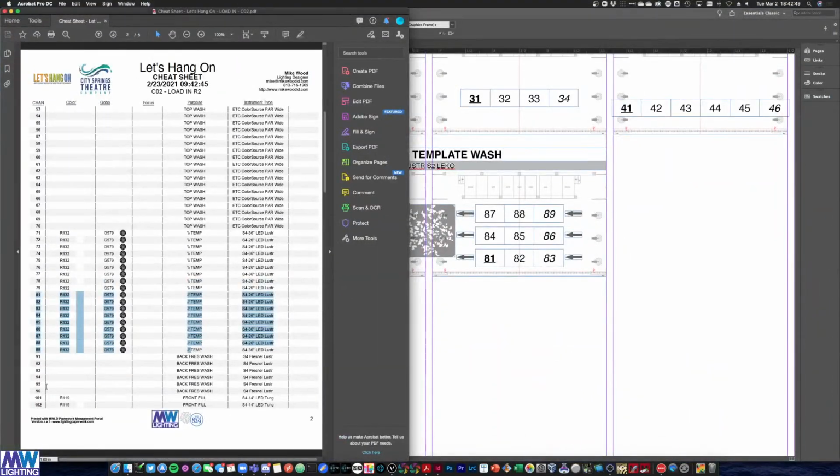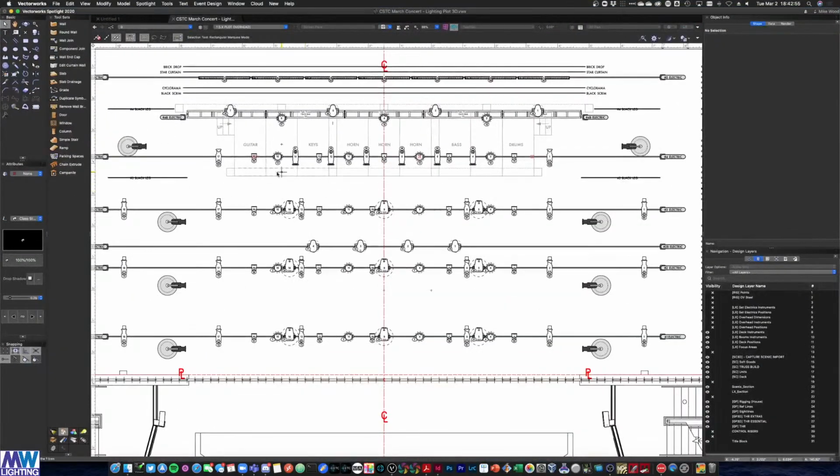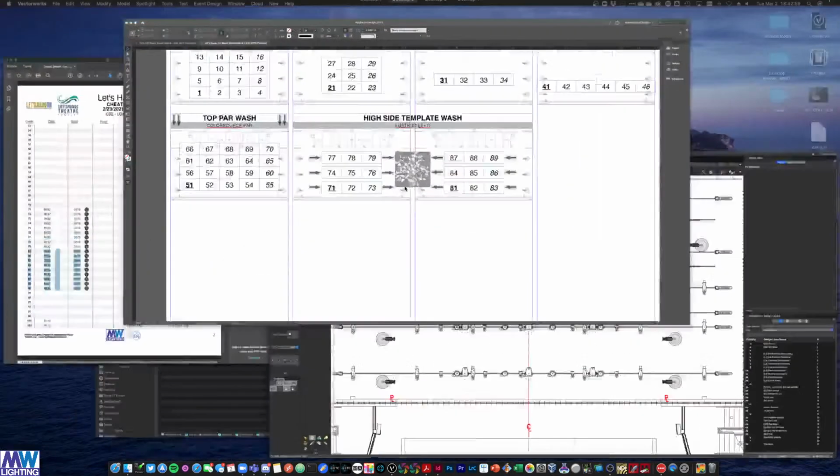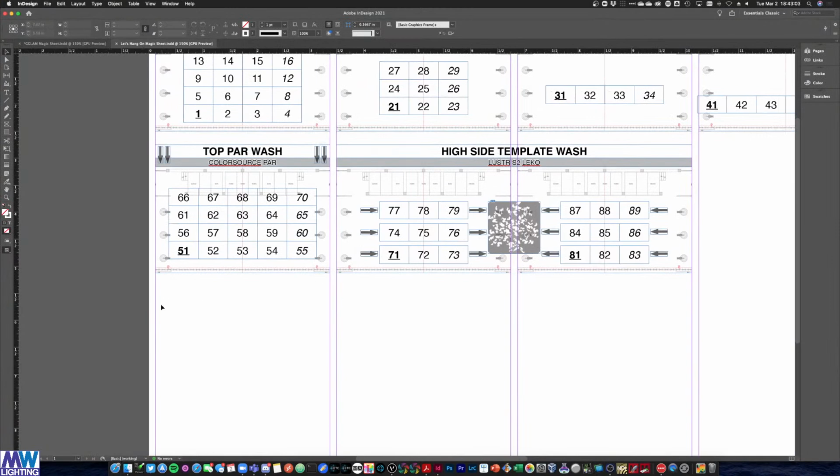We have 6 Lustr Fresnels as just kind of a backwash. So let's look for those right here, just 6 in a row. Those look pretty good there. You know what I'm probably going to do with those? I'm going to put those in their own small little box here underneath the top par wash. I don't want to waste an entire box for that like I did with the moving light. So I'm going to grab all of this. I'm going to option click.